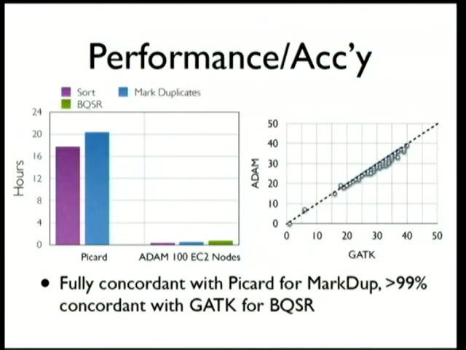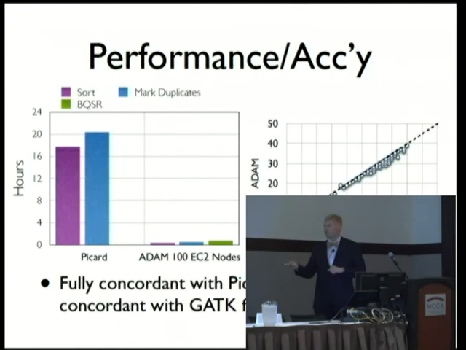So the big thing with this system is that we get very great performance and scalability. For example, if you compare our performance to Picard, we're about 2x faster when we're running on a single node. And once we move to a large cluster on EC2, we're able to get about a 50x performance improvement, even using smaller machines.